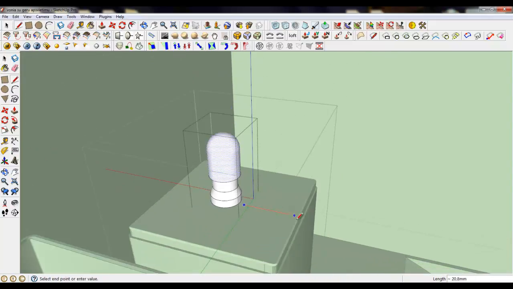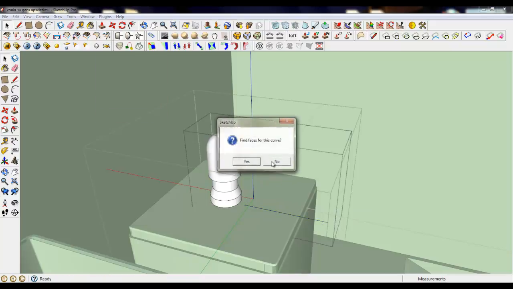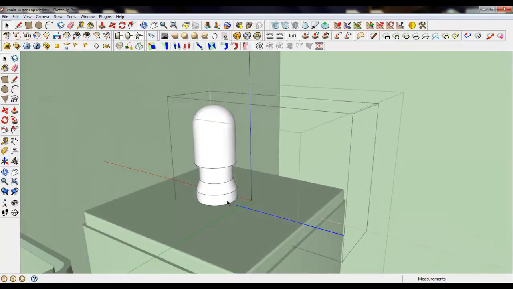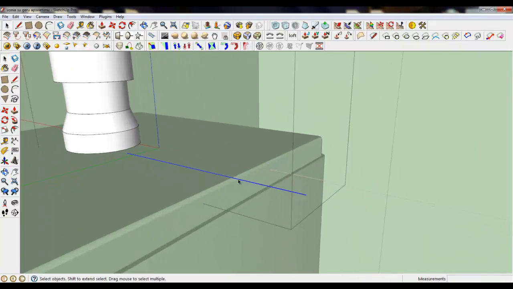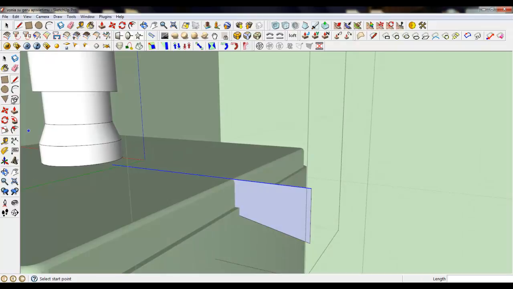Only a pipe left. So create a line. In my case, it needs welding. Now I'm going to draw a triangle, and with the arc tool, I will make an arc.